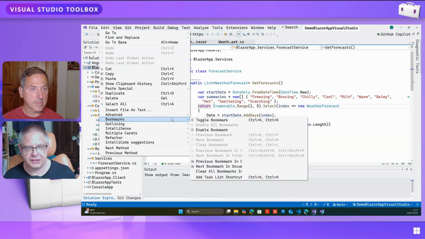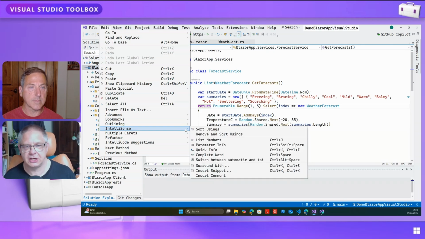One of the cool things in Visual Studio, at least I use it a lot on larger code bases, is bookmarks. Sometimes you have a very nice piece of code that you really want to look into and you don't want to lose. Well, you can simply place a bookmark on it and you can navigate through the bookmarks throughout your solution one by one. That makes it a lot easier to work and to start getting to know a larger code base.